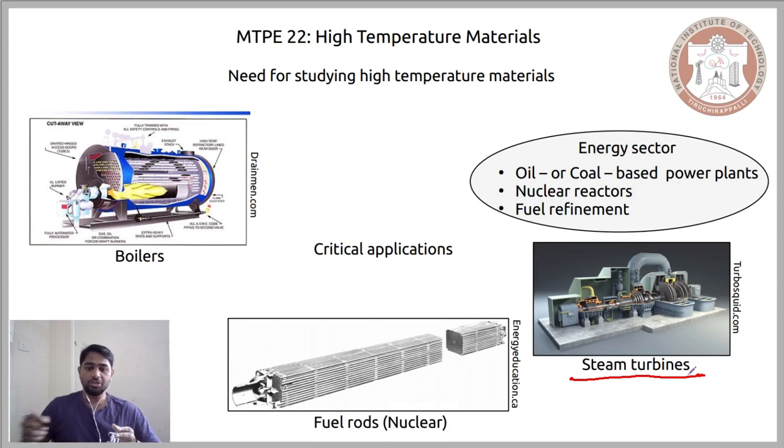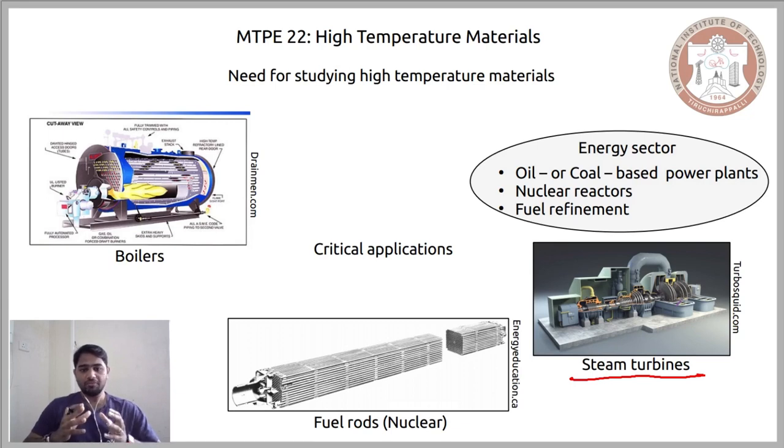Now when you come to nuclear power plants, we have fuel rods. These fuel rods comprise the fissile materials, the actual fuels that are made into pellets and fed into these fuel rods. And these fuel rods are a very important critical component that enables the transmission of the heat or energy generated by the fissile material to its surroundings. That surrounding ultimately heats up and generates the water vapor or steam that then drives the steam turbine that we have seen. So this fuel rod is a critical component of a nuclear plant.